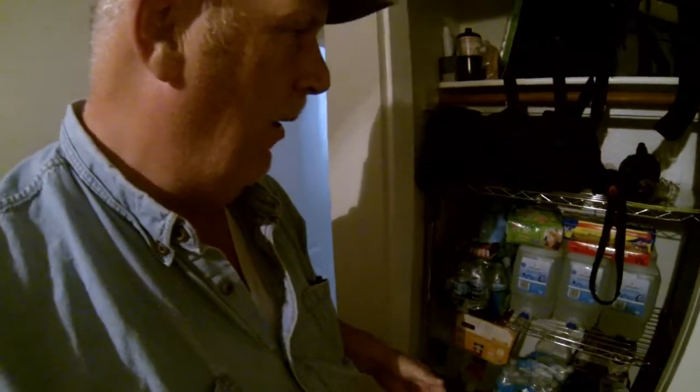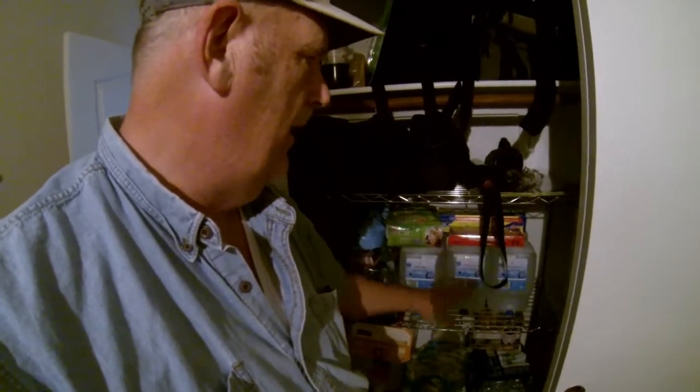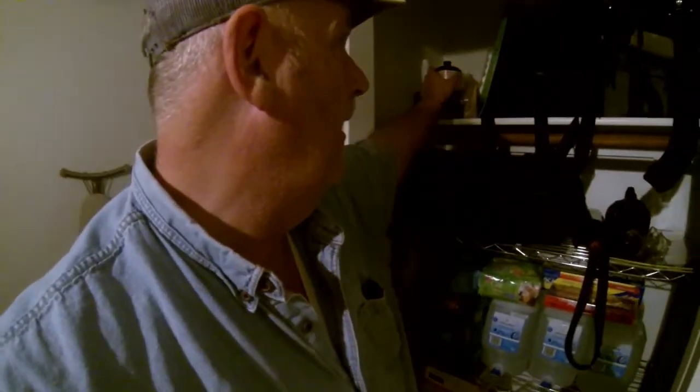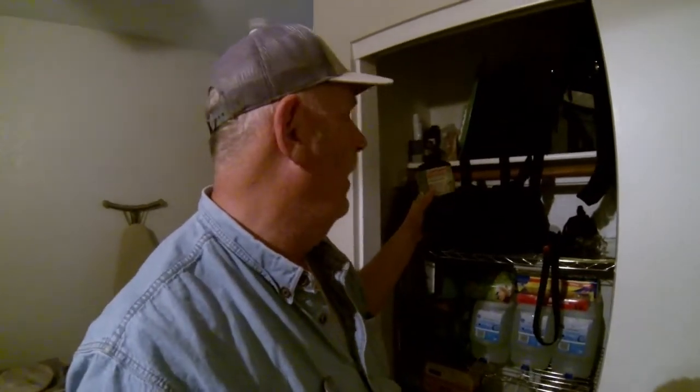I'm working on filling up my first box — this one's empty and that's that. In here is where I store water. We also have extra food for our pets — a whole bag of cat food. I grab batteries every time I go to the grocery store. For cooking, these little butane canisters are convenient. They're $7.99 at Safeway but can be $5.99 on sale — I just keep buying one extra and adding on.